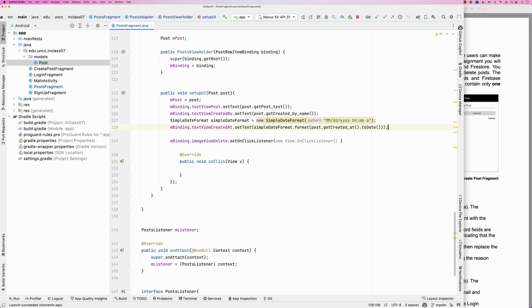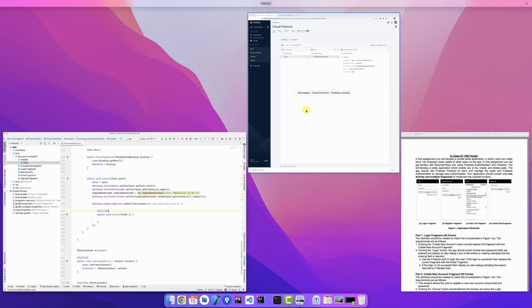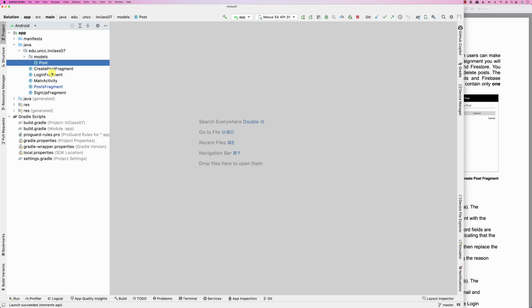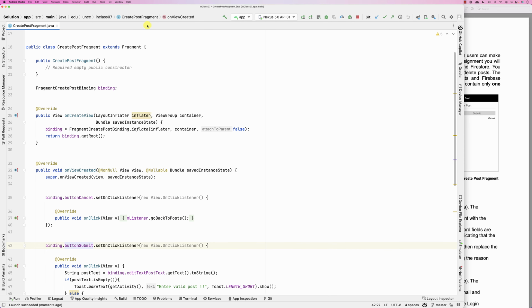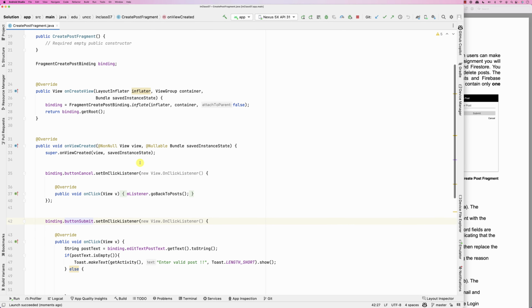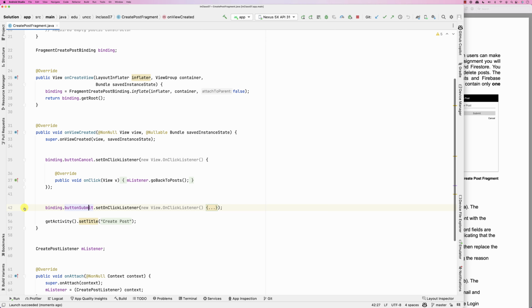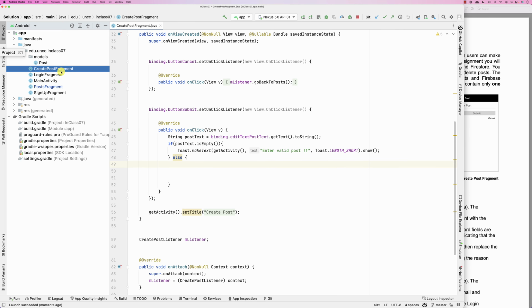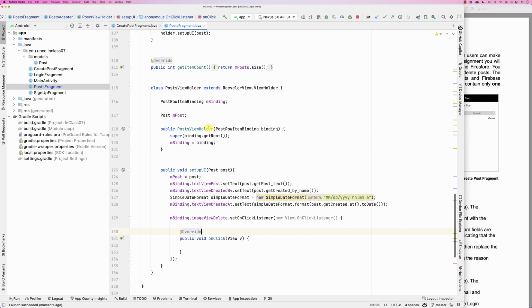Now let's see how to create. So we're able to get the posts, we're able to display them. Now let's see how do we create a post. So let's go back here, create a post. All right, so basically what we need to do is we also need, in the submit, the same thing. We need an instance of the database. So we go back here.